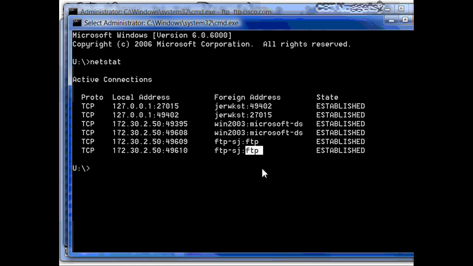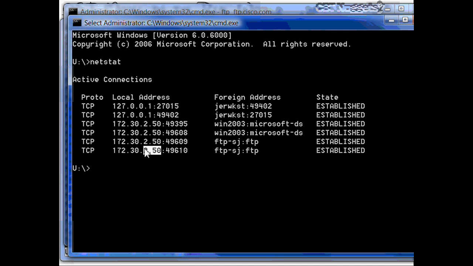I kind of go, because Microsoft likes to be friendly, right? And they hide a lot of the nitty-gritty behind the scenes. FTP actually uses port 21. Microsoft said, well, we recognize port 21 as FTP, so we'll just put the name there for you. But to be technically accurate and not pretty, it should say colon 21 to say that I am going to, foreign address, destination, I'm going to the FTP services on Cisco's remote server.